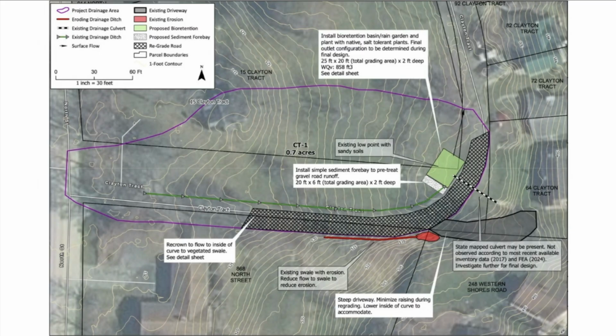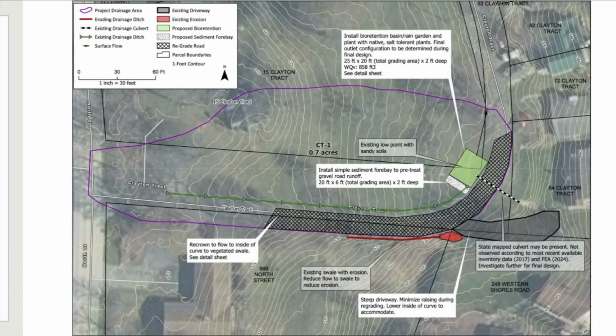But what we're showing here is crowning the road in a way that would direct more of the flow to the north into that swale, or maybe the swale would be slightly better defined to take that water and bring it down to a bioretention basin, similar to what I was talking about before, a small planted depression in the ground. And I guess the trick here would be, how do we get the water from over here across?